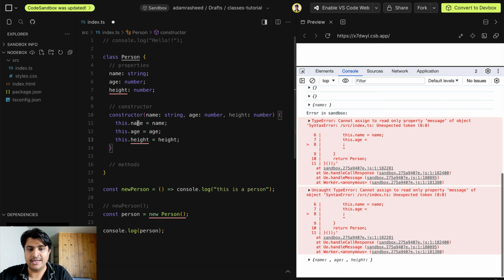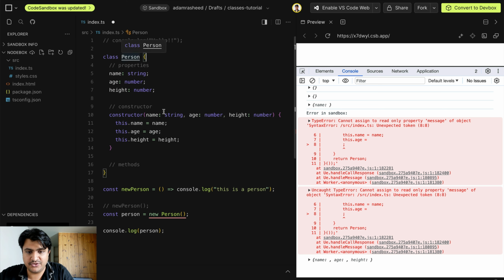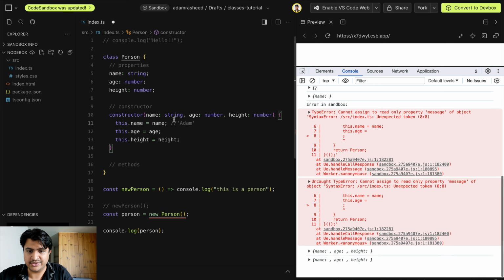And what this is doing is it's passing in that info from the constructor into the this belonging to this class. So for instance, if I type in my name as Adam here, this.name becomes the string of Adam, just like this.